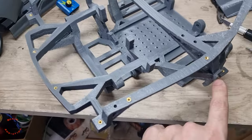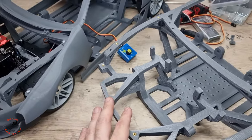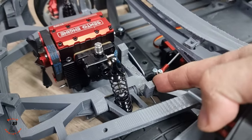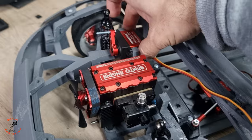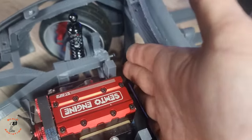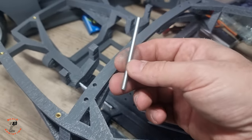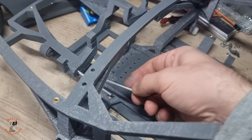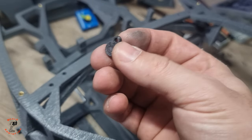Alright, I just put all these inserts in, so we're going to disassemble the front of this car and then put it on this new chassis. I also fixed all the problems with the servo mounts. With these ones it was a bit bigger, we had that much wobble, but with this one here I was using a temporary bolt to hold the arms, but now I'm using a 4mm rod. It will be 63mm and 66mm, one for the top and one for the bottom. And then I 3D printed this cap so the shaft is not going to come out. So you put this on and you put a small screw here.